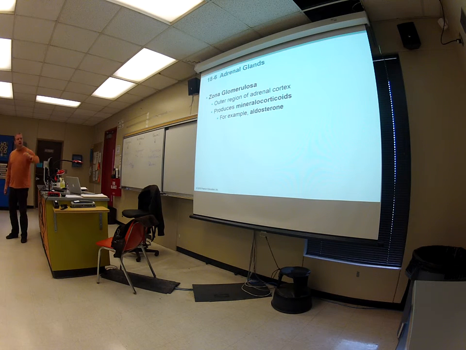So, glomerulosa, we're talking about mineralocorticoids. Aldosterone's an example of that. Aldosterone's a salt-loving hormone. It's a total salt-loving hormone. So when we get to the urinary system, we're going to talk about aldosterone all the time. What's the other hormone that helps us retain water? Antidiuretic hormone. Thank you very much. And where's it found?